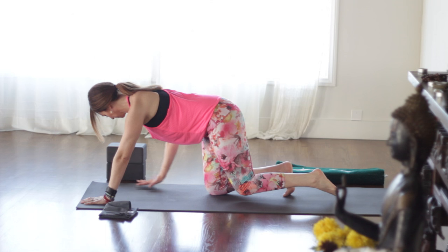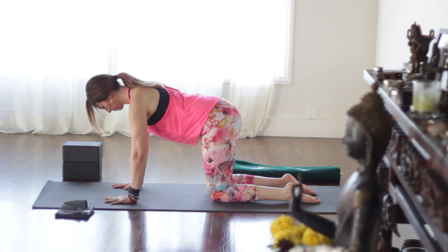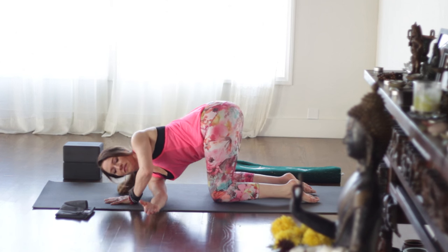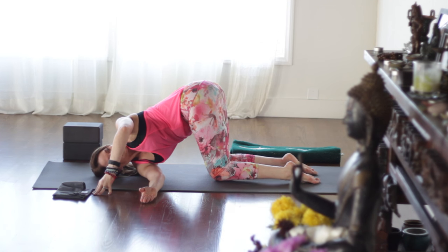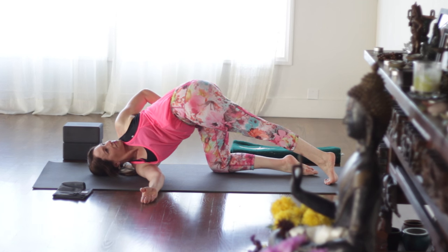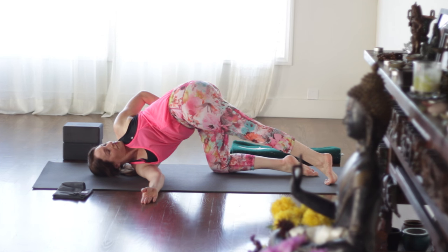Make your way onto your hands and your knees, with the wrists under shoulders, knees under hips. Then reach the right arm out to the right. As you exhale, come onto the right shoulder. Pull your left hip back a little bit. Use your left fingertips to kind of twist there. Then option to extend the left leg back, take the left hand to the low back, and roll the left shoulder open. As you inhale, see if you can stretch out at all. As you exhale, roll the top shoulder open, continuing to pull the left hip back.